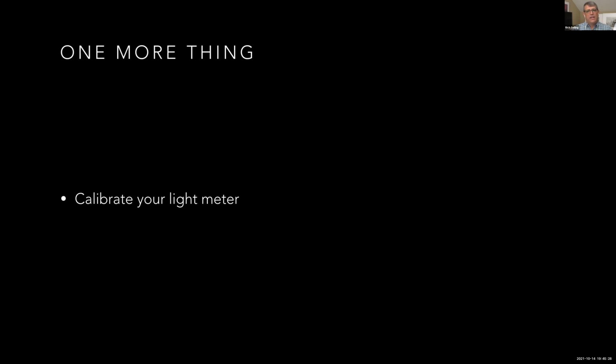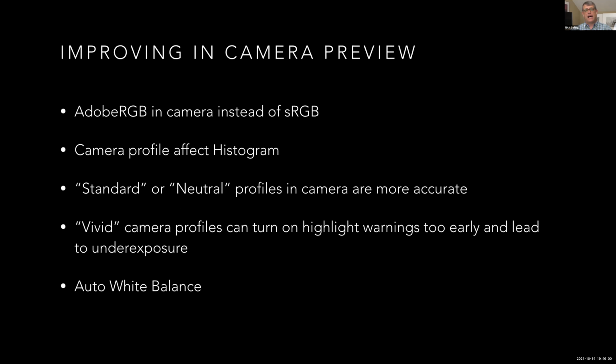To do that, you actually need to test your light meter. What we found in the last workshop, we did this with everybody's camera 2 weeks ago in West Virginia. Everybody had pro model cameras, and we were within 1/3 to 2/3 of a stop accuracy for where those blinkies turned on. So if somebody had the no-blinky exposure, some of those were underexposing by 1/3 of a stop. Some of them were underexposing by 2/3 of a stop. Where that is, though, is unique. All those things we just looked at here, it depends on how you've set up your camera.